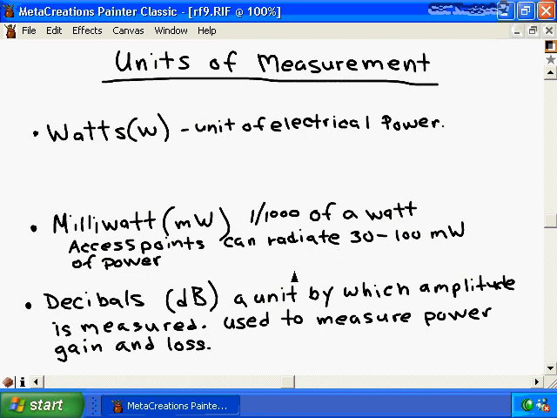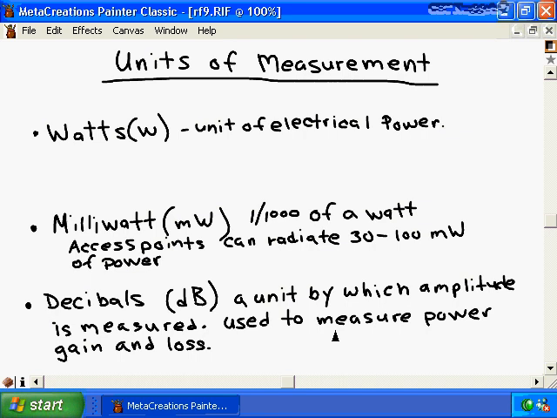And moving down the line, our next unit of measurement is decibels. Now, you've probably heard about decibels in relationship to acoustics. Maybe when you're purchasing a receiver for your home stereo system, you might have seen a decibel rating for your stereo receiver. As decibels in this type of context is used as a measurement for the intensity of sound, but it's also a unit by which the amplitude is measured as well. So we learned about amplitude earlier on. So in this context, it's used to measure power gain or loss, as well as the intensity of sound.